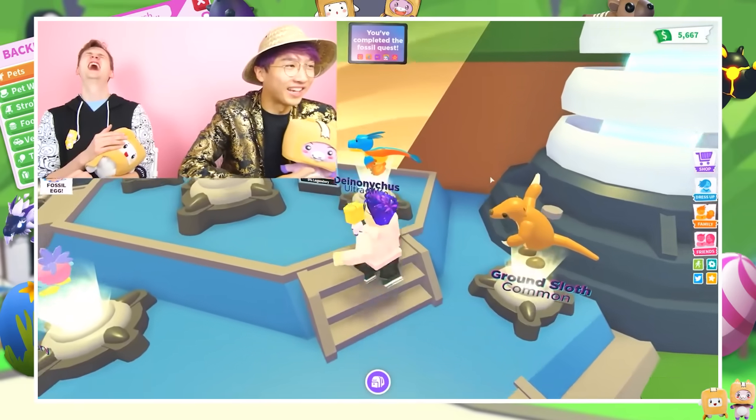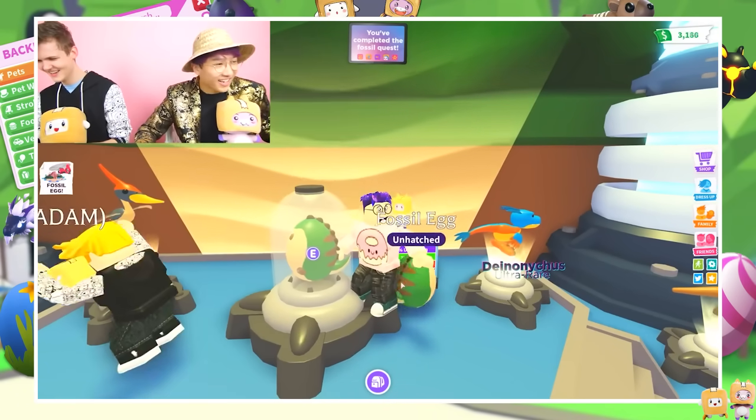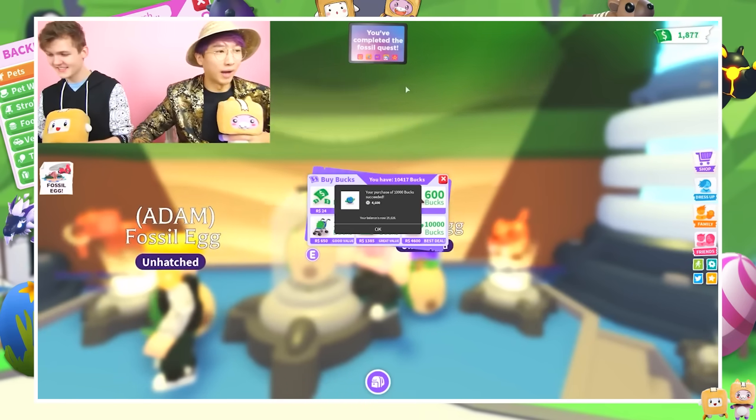I'm gonna buy some eggs. I'm gonna pull up to the party. All right, the fossil egg party. Oh, yes. I'm out of bucks. Okay, I gotta buy some bucks. You Starco LankyBox. I got you.